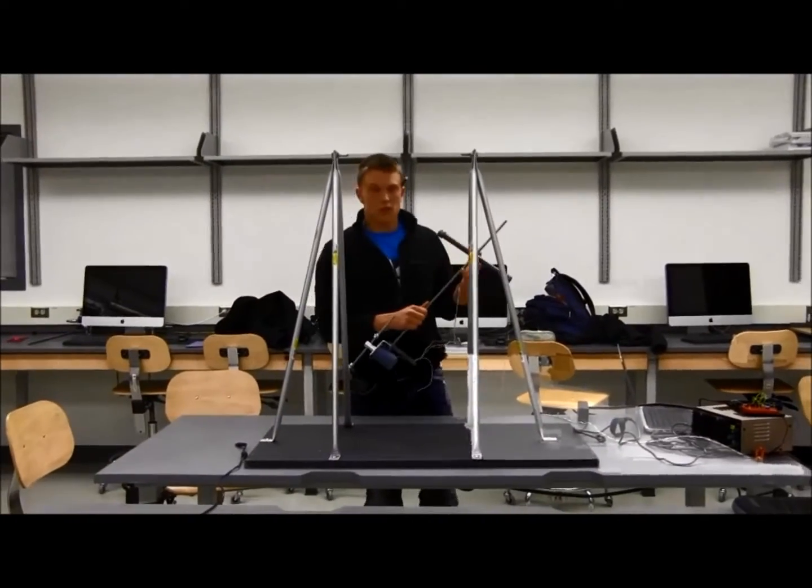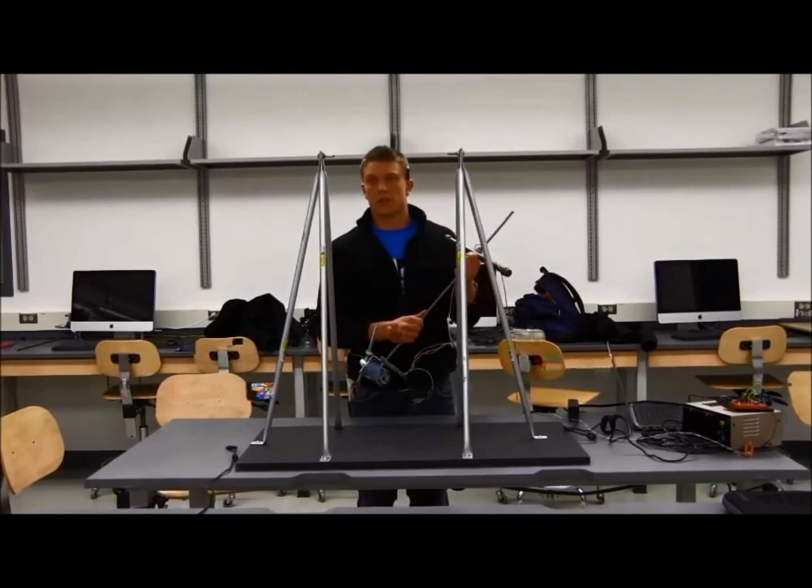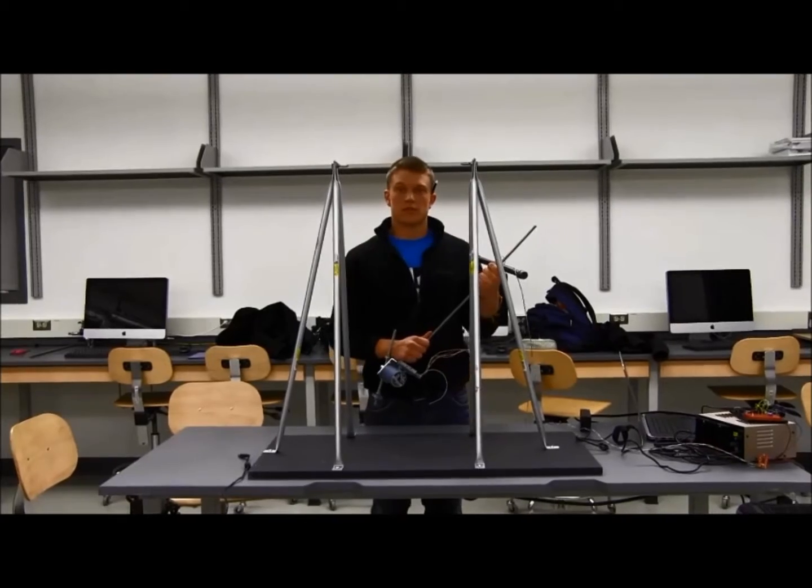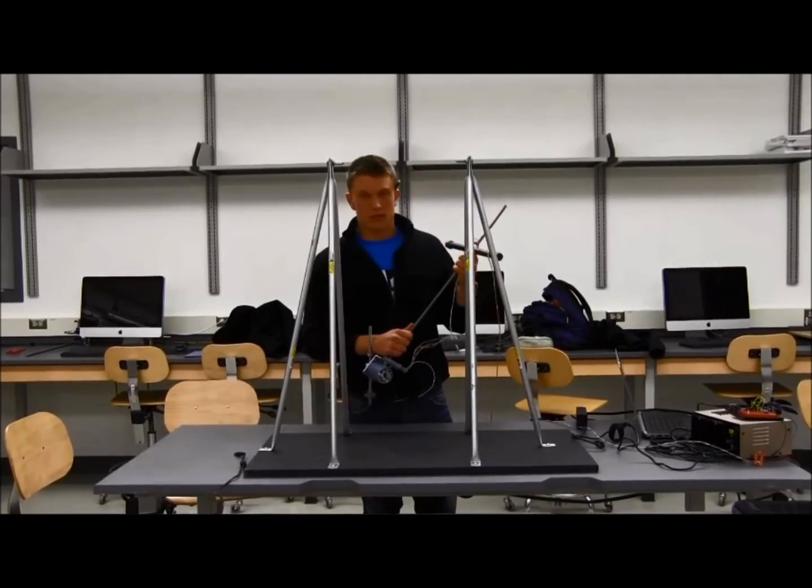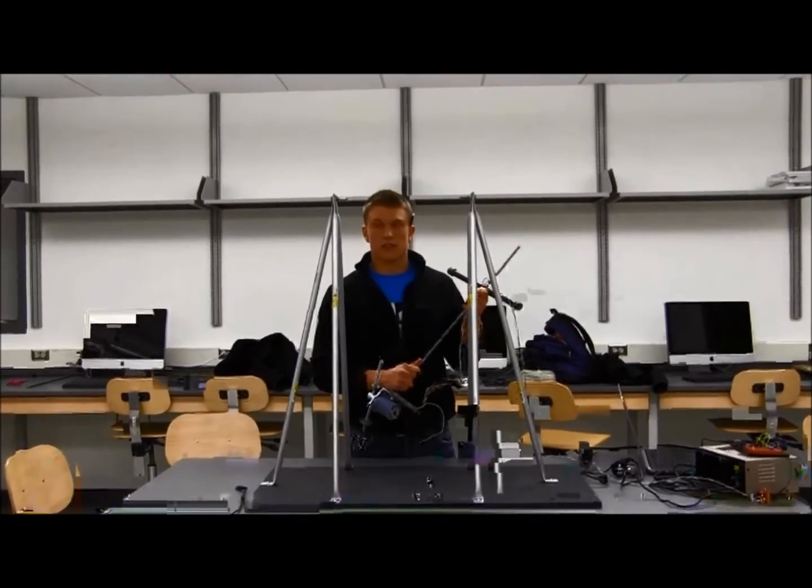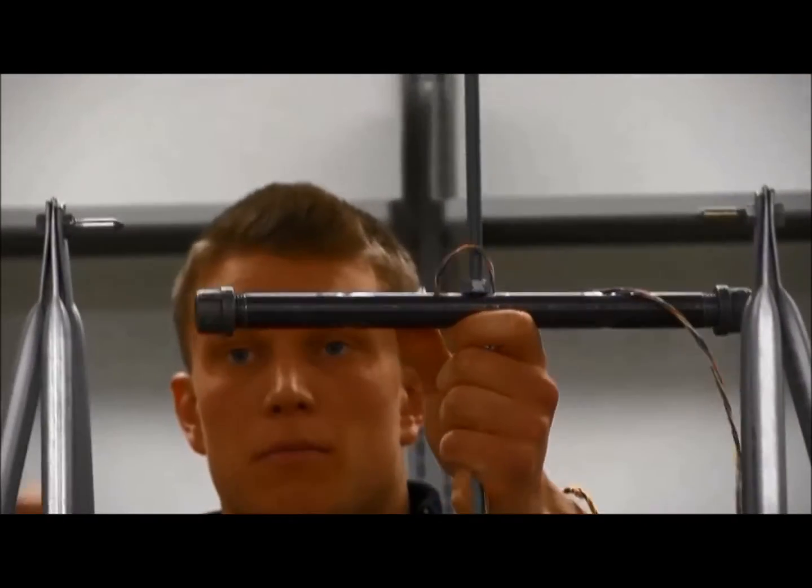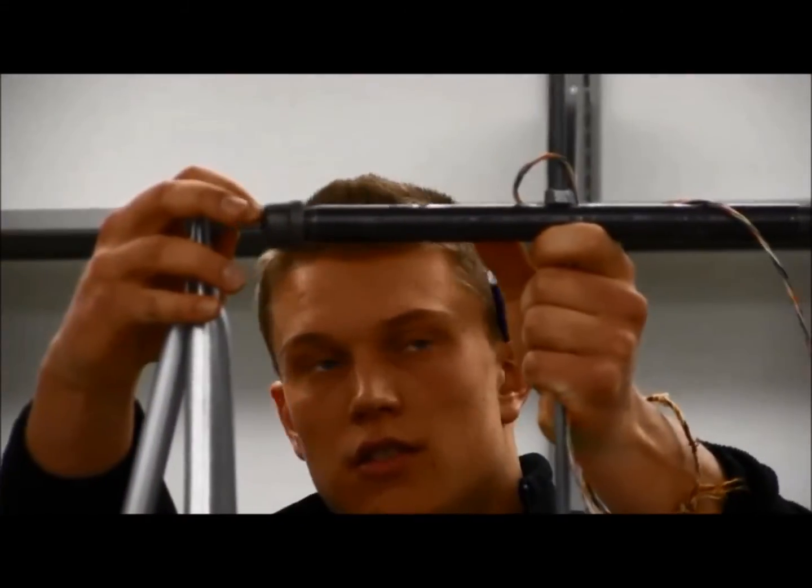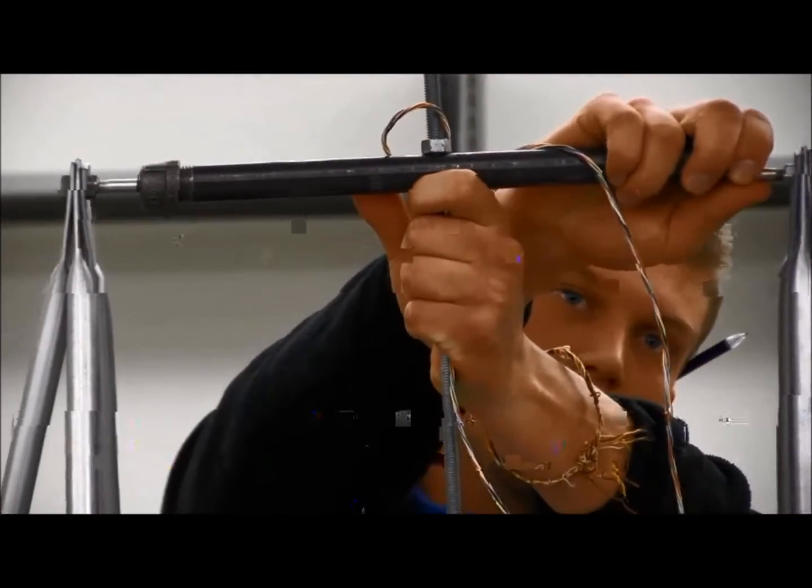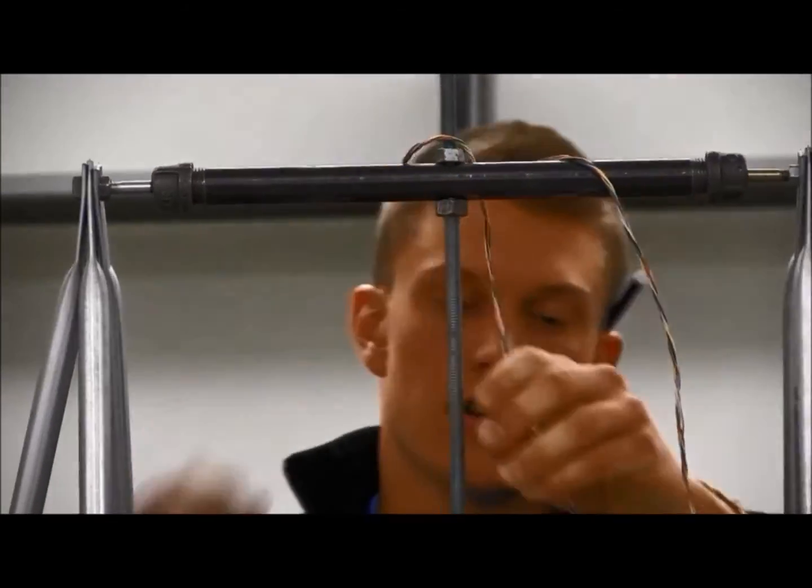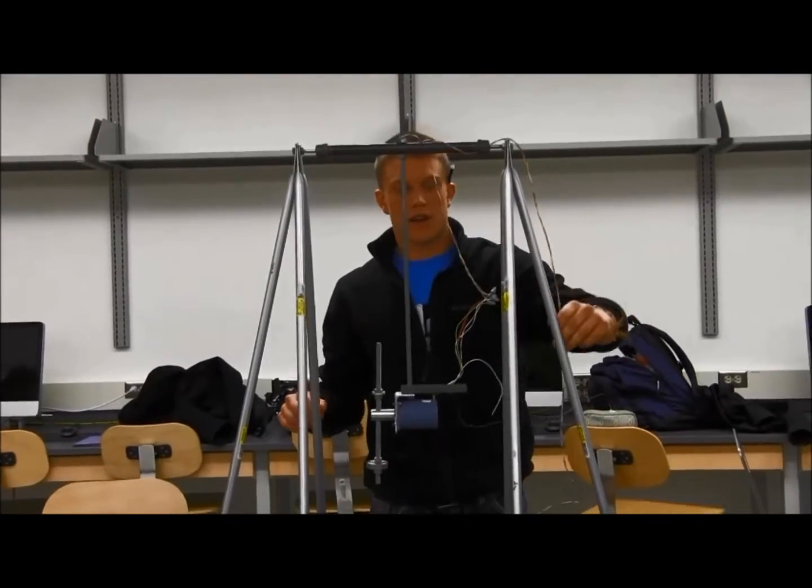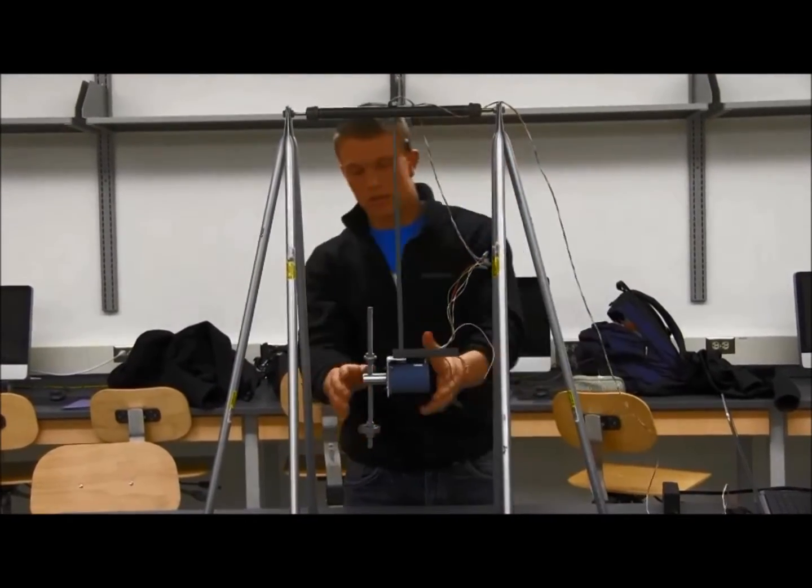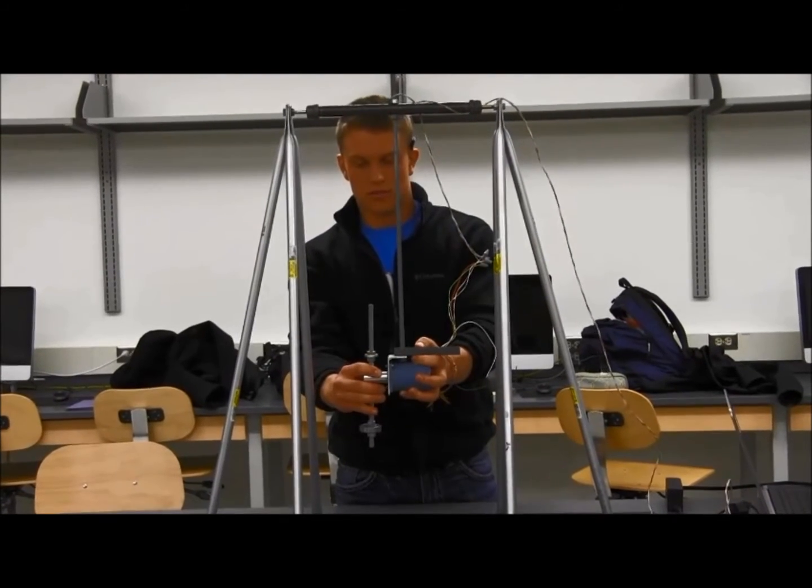So using the same system I constructed this apparatus to model the swing also. But in this system there's one thing that changes the whole system significantly and that is an increased damping parameter. These contacts which will be connected to the axis of rotation cause more damping in the system, thus causing a lower Q value and a smaller amplitude resonance.